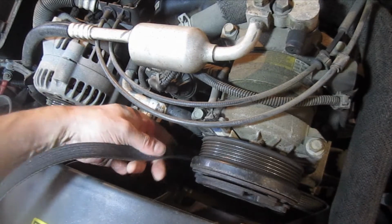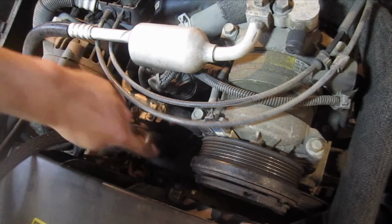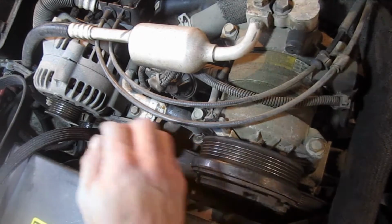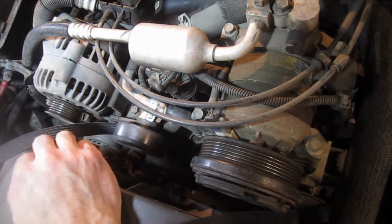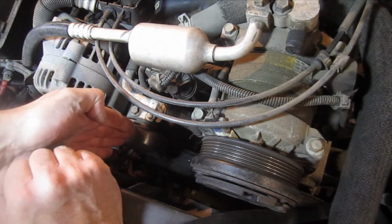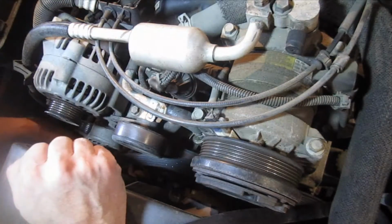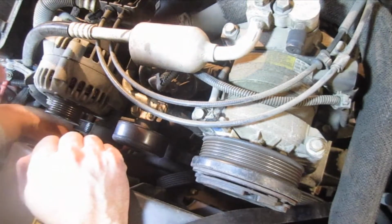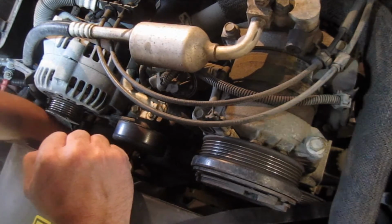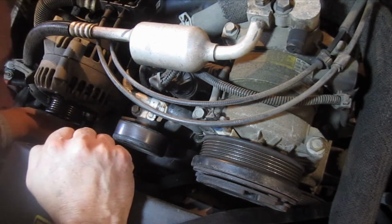So then the back side of the belt rides up around the actual water pump pulley, or the one that's right here on the fan. Meanwhile, I'm keeping kind of tension on this right hand side, okay? Because it can kind of get a little unwieldy here. So down below, directly below the water pump, there's a crank pulley. And that one, if you have a broom handle or something like that, it can be a little easier. I'm standing on my plow rig, on my plow push plate, so I'm actually able to reach down in there pretty good. And I'm just going to wind it up around it.